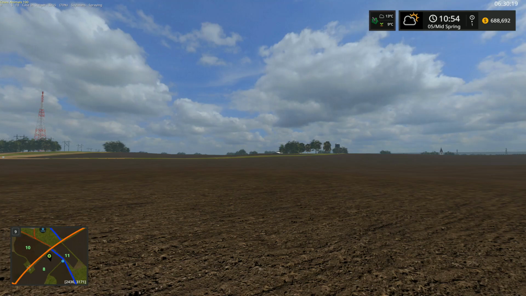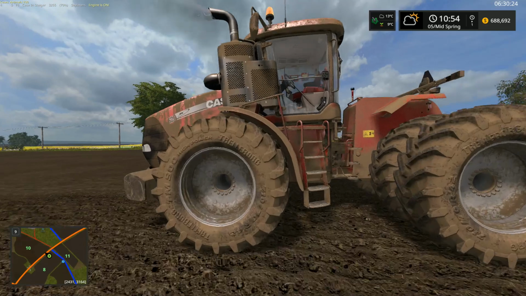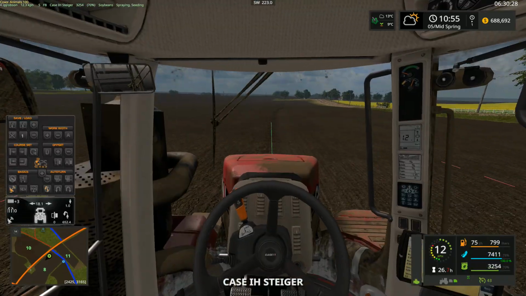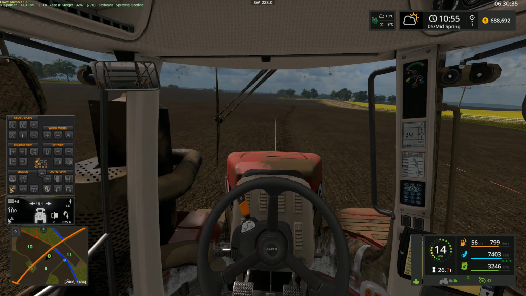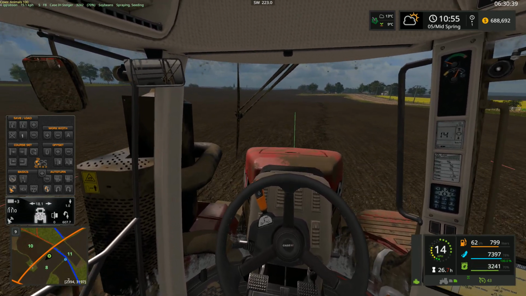Okay, we got a couple things going on today. We're going to go ahead and seed some soybeans on this field here. I've already started, as you can see, and we're going to continue planting soybeans on here. We're actually a wee bit early. It's 1 degree before the ground temperature reaches 10 degrees, but it'll probably be okay, honestly.